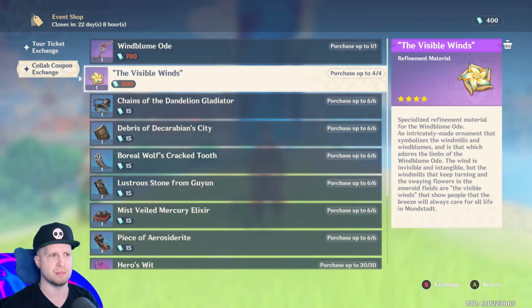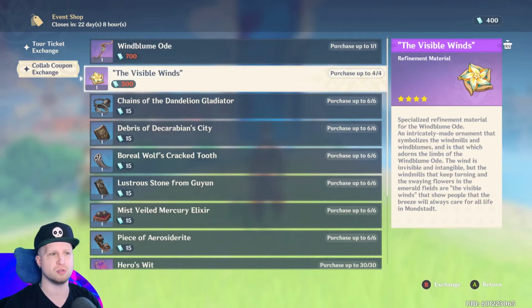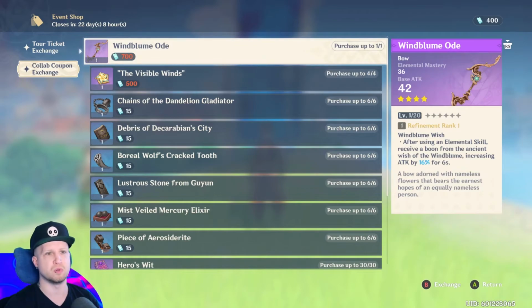This is actually a refinement tool, which has me believing that this bow is going to require this for refinement. And you can see that we can actually buy 4 of these in total. So ideally, if you've gotten absolutely everything out of the event, this Windblume Ode is going to be similar to the Festering Desire Sword that came with Dragonspine, where we're going to get this to refinement rank 5, and it's going to be a pretty good 4-star bow.